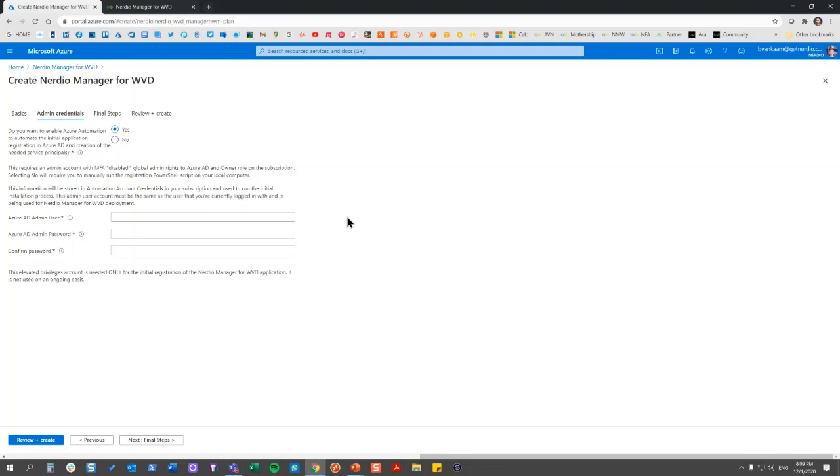Click next, and here you'll see the admin credentials that we need, but only for installation purposes. And you'll find some of this information within the Quick Start Guide as well, as not per se a prerequisite, because we would love it if MFA could be disabled for the account that is used for the installation, together with conditional access, for example, but only because then we can make use of the fully automated part of the installation, which sort of is the second part of the installation, but I'll get to that in just a couple of minutes also.